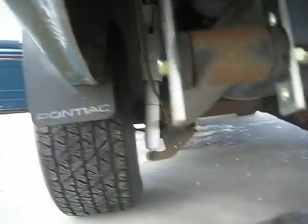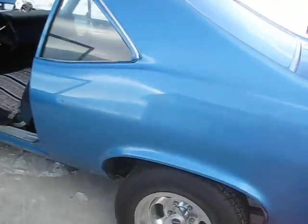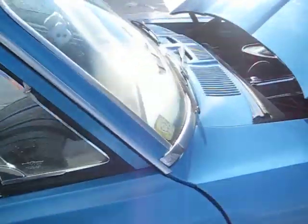Now it does have a little bit of a lift and air shocks. Those are really the only aftermarket things that are on there. Those could easily go back to original. Have the original Baby Bear, or Baby Moon, I guess, hubcaps and tires that all go with it. Even got the original safety, one of the safety inspections. This is back in '74 from California. This is a California car.